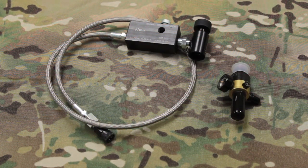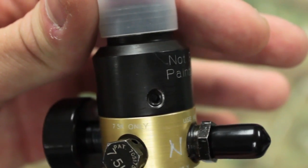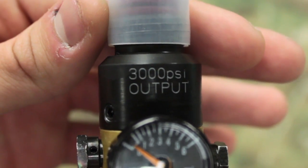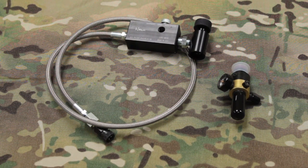To utilize the PCP fill station, you will also need this 3,000 psi output tank head from Ninja. A standard paintball tank has an output of about 600 psi, and the PCP station requires 3,000 psi to properly fill your tank. Keep in mind that the head is only produced in certain quantities once a year, and depending on stock it can be ordered on tanks of varying sizes and types from Ninja.